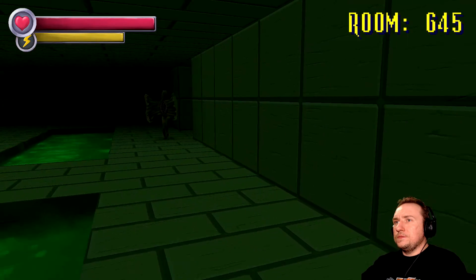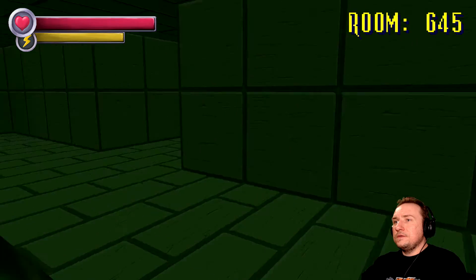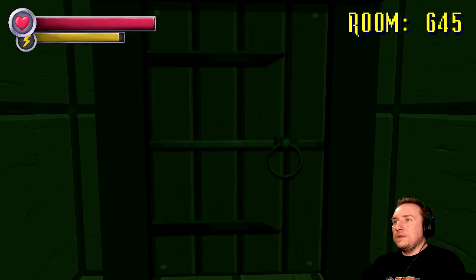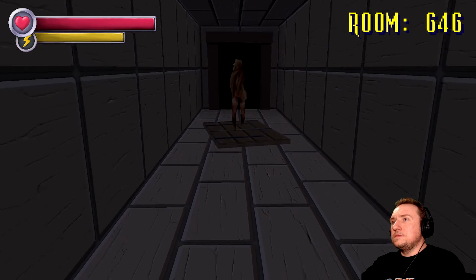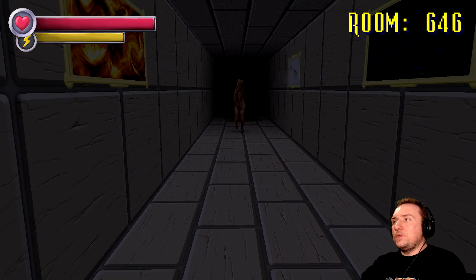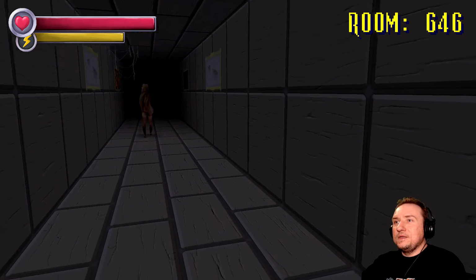Which one are you? Oh, you again? Oh, you son of a bitch. Don't you have, like, a ditch to lay in or something? Go away. Man, I really hope 650 is a save room because then I can get rid of this asshole.